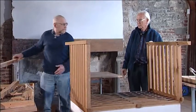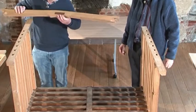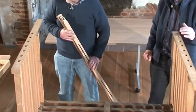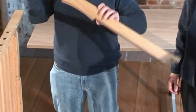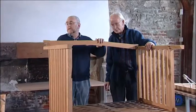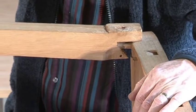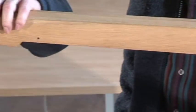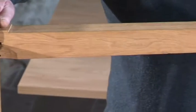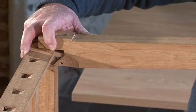This is a tie beam. It runs from one side of the building to the other and holds the whole building together at wall plate height. When they've built this, it has horizontal tenons at each end, these little bits here, and this top bit overhangs. And in order to fit them, we've actually got to move the walls. And they would have done this in the original building? Yeah, they have to move the walls of the building out in order to do this.